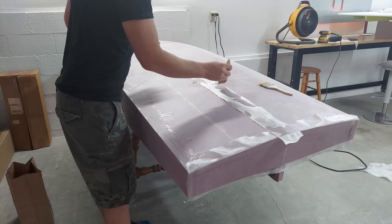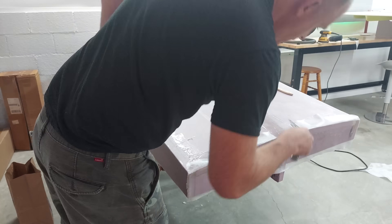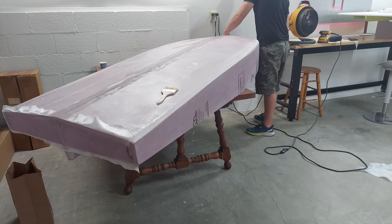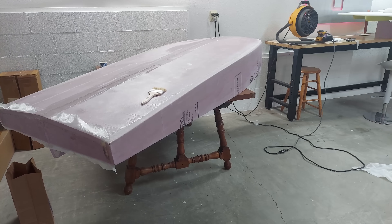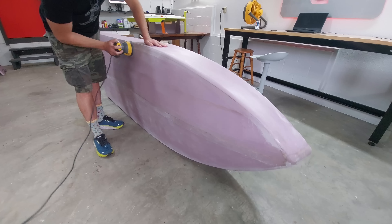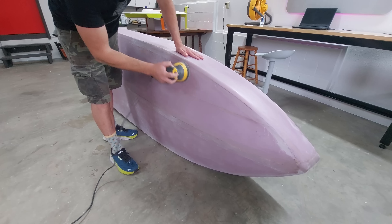The sections of fiberglass overlapped on all the corners, and in addition to doubling up there, an extra strip was applied to each edge and also down the hull centerline — so essentially every edge is three times as strong as the flat sections. This should give excellent ding resistance. After that came a finishing 3oz layer of fiberglass, and then everything was sanded buttery smooth with the orbital sander.